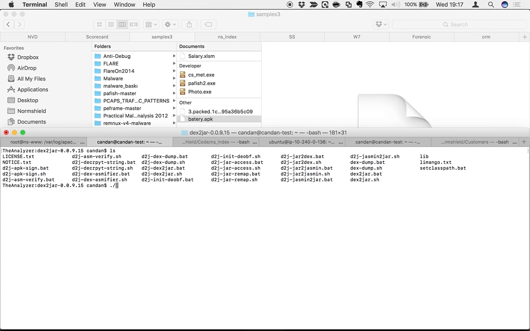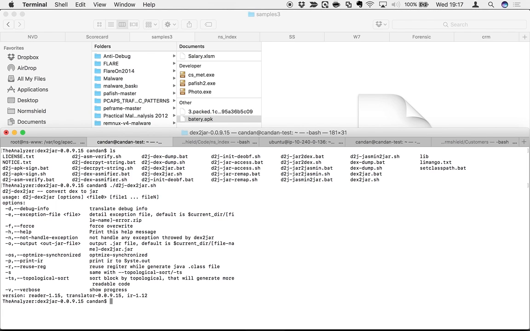If I run d2j-dex2jar.sh, it just shows me the help file and says, hey guys, this is the working style. If you give me some options and also some file and also the output, I'm going to do whatever you want to do.